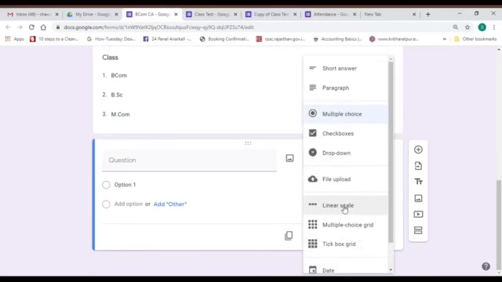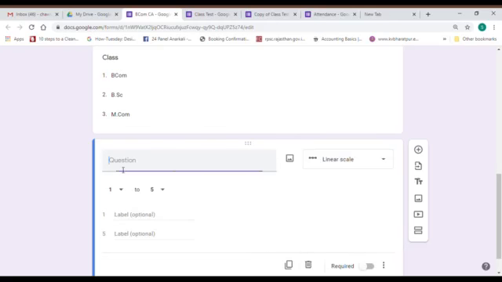Next is linear scale. Linear scale is just like Likert scale options, when you want to give some grades or ordinal numbers, or when you collect some feedback from users. So if you want to give a 5-point Likert scale, then you will select the linear scale option. So I have selected this linear scale option. So for example, if I want to ask my respondents about nepotism in Bollywood, what option they want to choose. So here we have given a scale from 1 to 5.